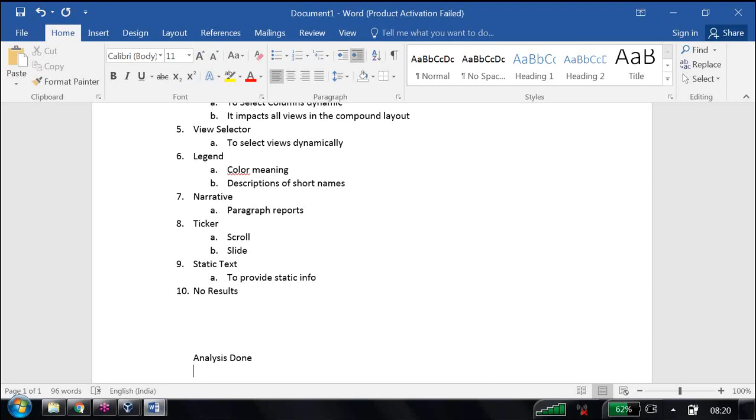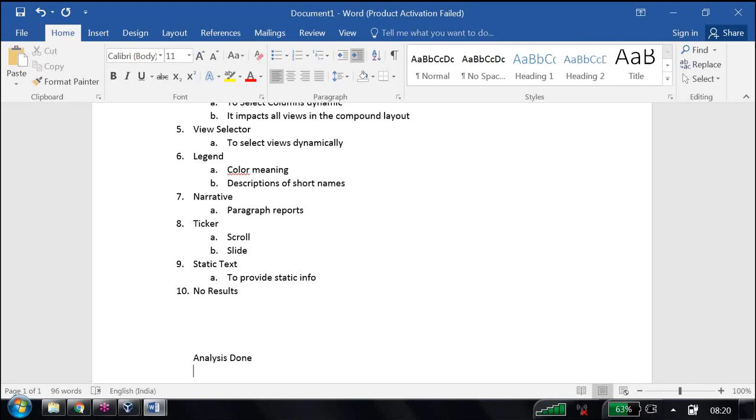Then we went for combining with similar request: union all, intersection, minus, set operators, we learned about it. Then we went for direct database request, how to create a report without having the tables inside the RPD. Really, those tables are not available in the RPD, but still we are able to develop the report using those tables. That's what is called a direct database request, we learned about that.